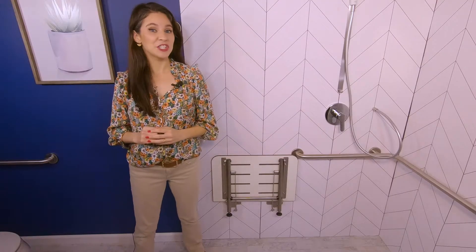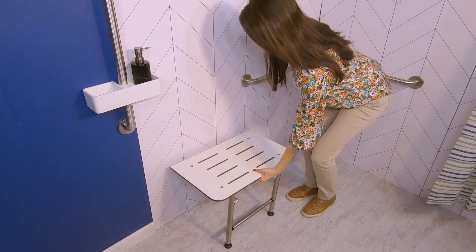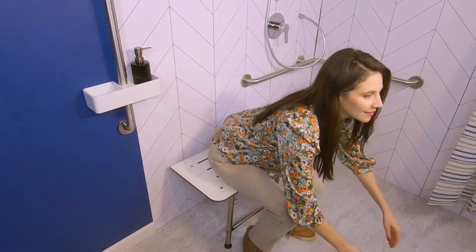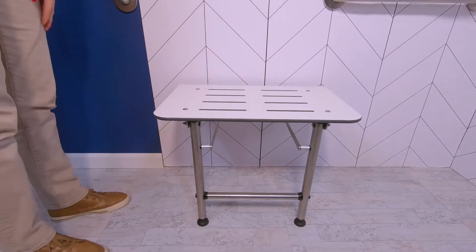My second recommendation is to have a place to sit while showering. We all go through times where we feel tired, sore, or sick — maybe you're recovering from back surgery or a leg fracture. No matter what life throws your way, know this: sitting while showering helps keep you from falling. I prefer a shower seat that is mounted to the wall, like this small rectangle-shaped one by Ponte Giulio. If it's possible, put the seat next to your water controls so you don't have to reach far away. You can sit and relax while setting up, conditioning your hair, exfoliating your feet, shaving your legs, humming a tune — whatever you normally do in the shower.